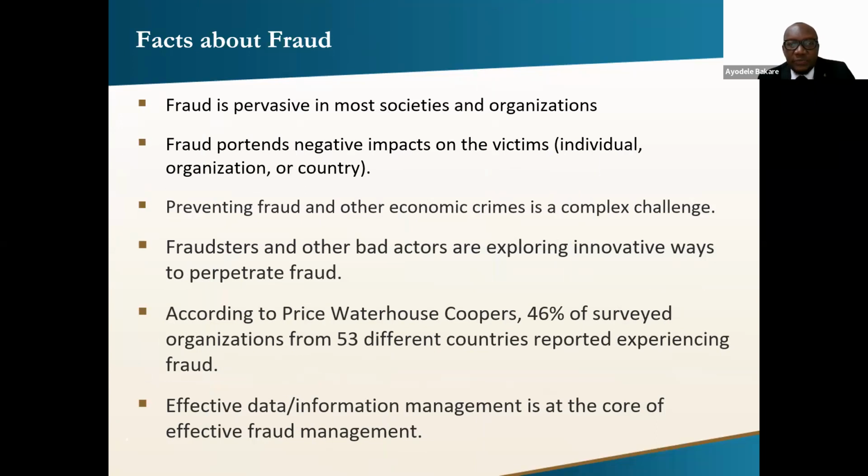So, facts about fraud. Fraud is pervasive in most societies and in organizations, either at a family level, at an organizational level, or even at a national level. At the family level, the possibility exists that wives defraud their husbands, husbands defraud their wives, children defraud their parents, and all that. Any action that involves trying to deceive somebody for financial gain or other personal selfish gain is tantamount to fraud. So it exists in every strata of the society.